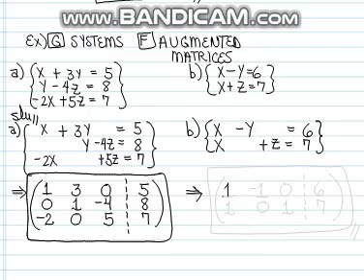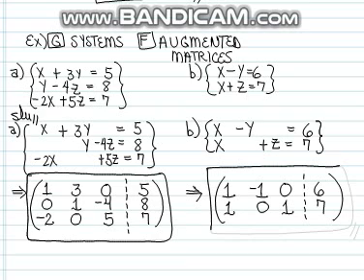The coefficient 1 for the x column, then negative 1, and then 0, and then space for the equal sign, and 6. The next one is a positive 1 for the x column, a 0 for the y, a positive 1 for the z column, a space for the equal sign, and a 7. A dotted line representing the location of the equal sign, and we'll put the matrix parentheses around it, and box our augmented matrix. And we are finished.